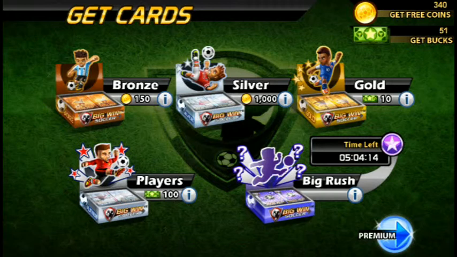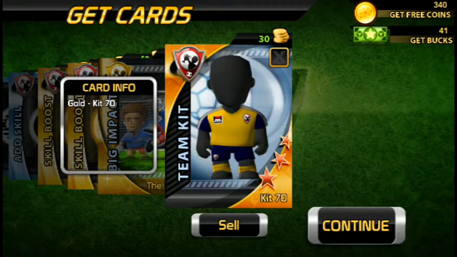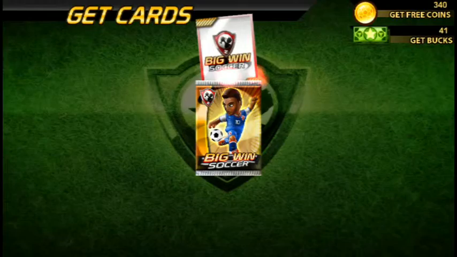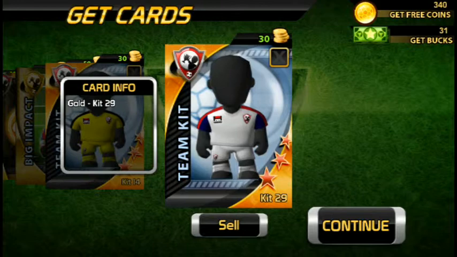So now it's time to open my gold packs. 10 gold packs, man. Come on. Ooh, a kit. Let me just keep that. I don't know. I'm gonna decide between them. Anyway, so here we go. Ooh, we got two platinum skills. Yes. Good. That is a good one.